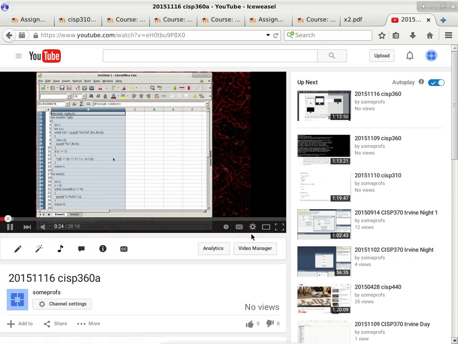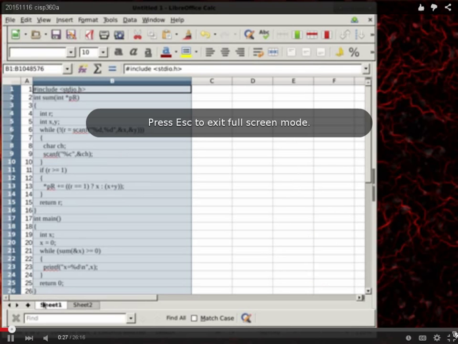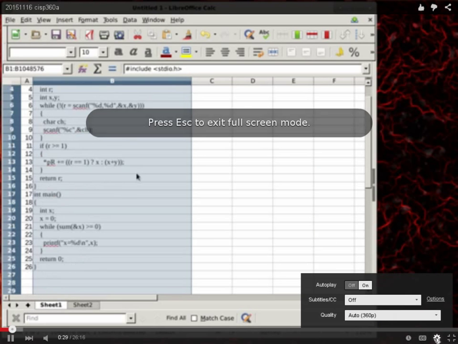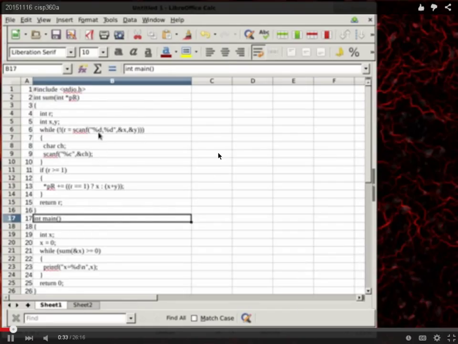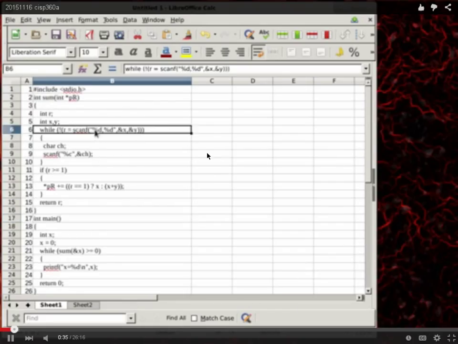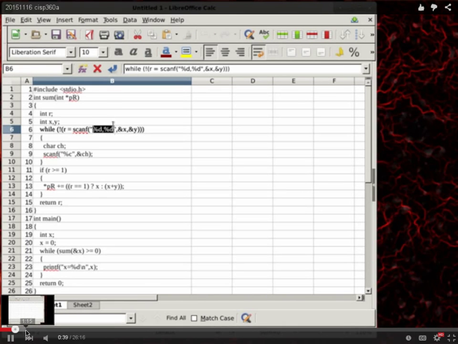You can magnify, and I think the resolution is actually pretty good. I recorded it using the original resolution, so I know it looks kind of fuzzy right now, but if you give it some time, I think it will catch up and actually start to improve the resolution. It should be completely readable. Oh, right there, it's a lot more readable now. The voice should be there as well.